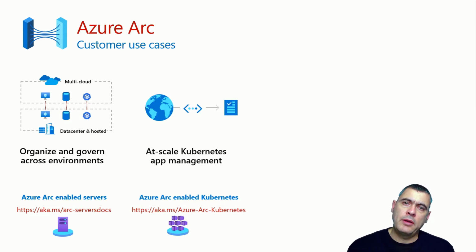Second scenario where Azure Arc is going to help you is, let's say you have to manage Kubernetes-based applications at scale. For instance, you may be a retailer and you may have stores across the globe. How do you ensure that whenever you bootstrap a new store, that store starts with the right environment from an application, point of sale, all those things that they need to operate? And how do you manage those systems remotely without having to go there or connect there all the time?